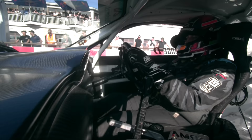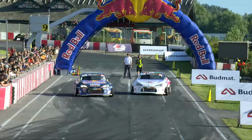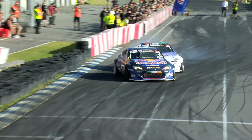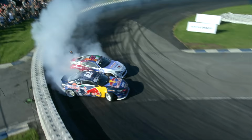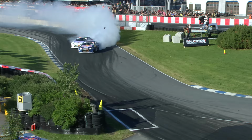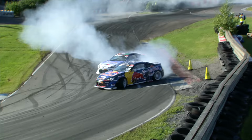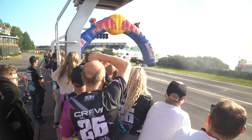Cool, the whole team is just on cloud nine. The lights will go green, and here we are, brother versus brother for top step on the podium. Through the gears they go, Shanahan versus Shanahan. Wow, and no messing around. Jack almost makes contact with Conor on the initiation. They're both up and into the wall, and Jack is all over the side of his brother's GT86 on the curb, on the door, on the wall. Does it make sense? They're not going to let it make sense as they fire through. Separation as Jack gives Conor the room to manoeuvre now. As Jack once again looks for a sighting.